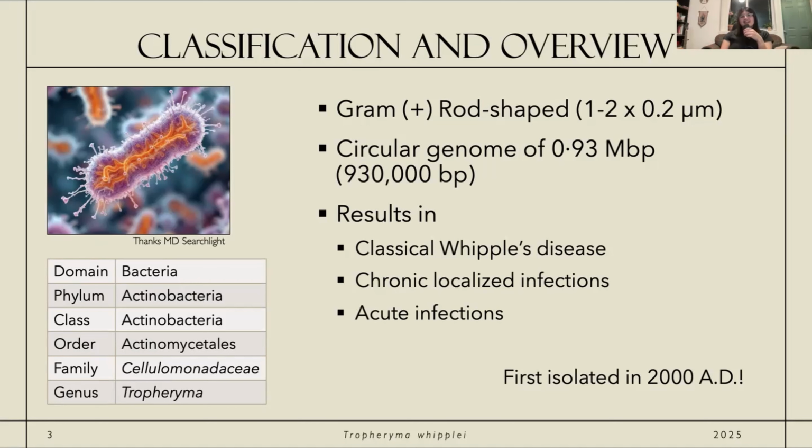It results in classical Whipple's disease, which will be the focus of this talk. There are also chronic localized infections and acute infections. I didn't want to make it too long, otherwise this would be like 20 minutes. So we're going to keep it a little short, only going with classical.